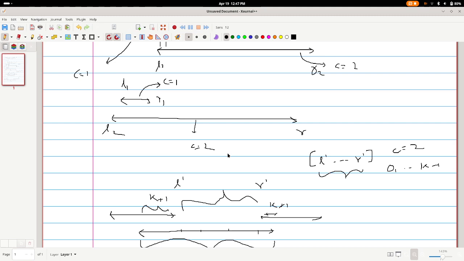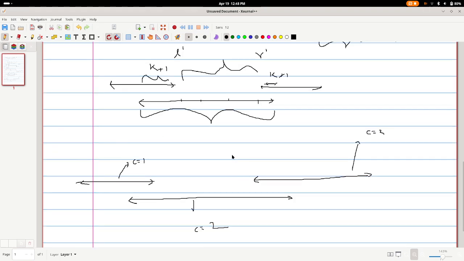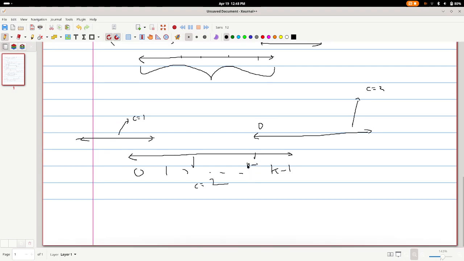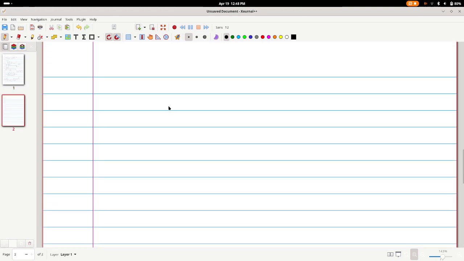But there can be a condition where two queries with c equals 2 are overlapping. Now you may feel that what we can do is place 0, 1, 2, dot dot dot, k minus 1. One thing I would like to highlight is that by this approach, you have to place 0 over here, but you have to place something greater than 0, let's say k minus 1.